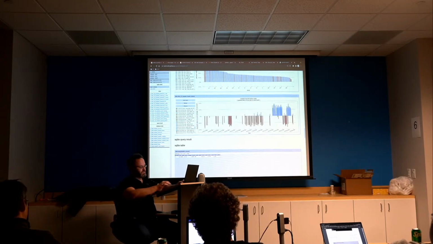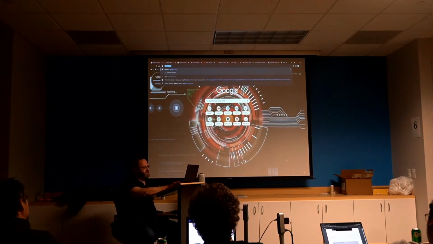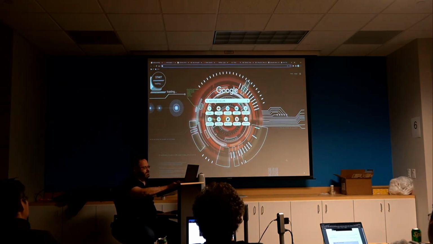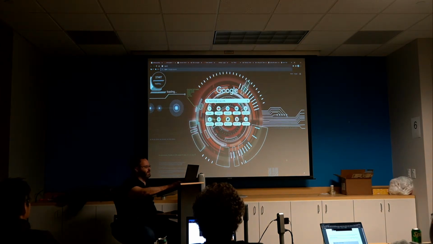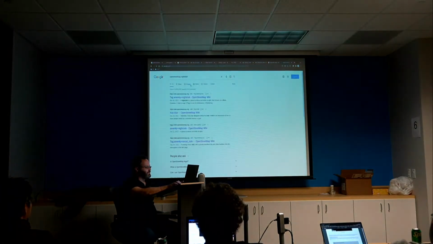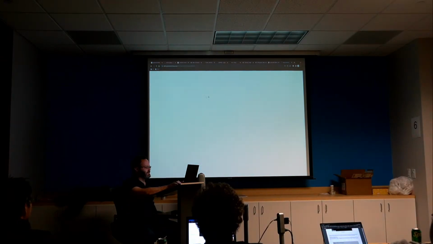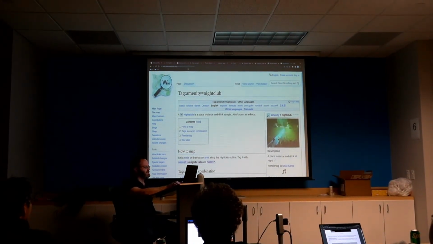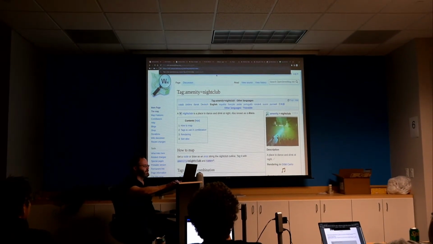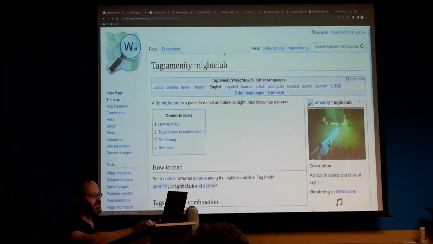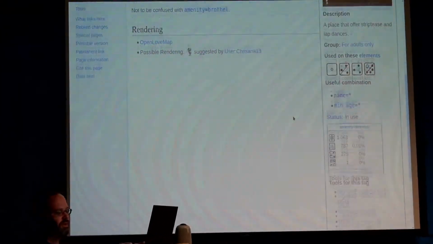Well, let me show you another idea that I work on. There's OpenStreetMap, right? What's fun? Drugs and strippers, right? So we'll look for, no, I don't know, nightclub. We'll keep it work appropriate here. Actually, no, let's use something else. We're going to use OpenStreetMap, there we go, strip clubs.